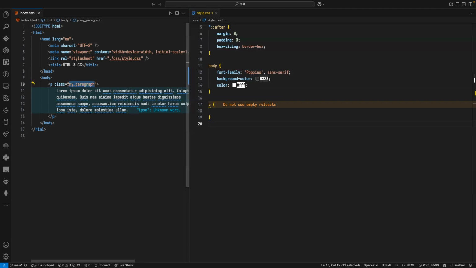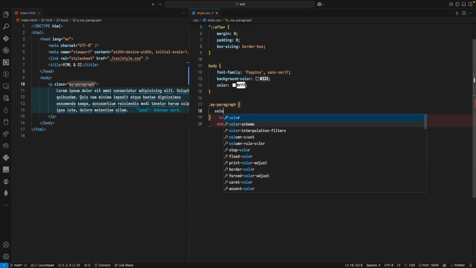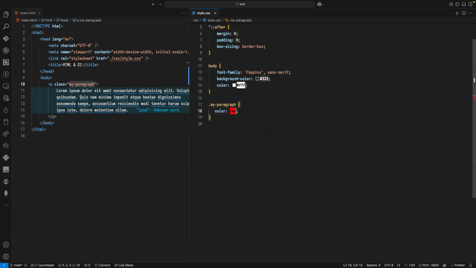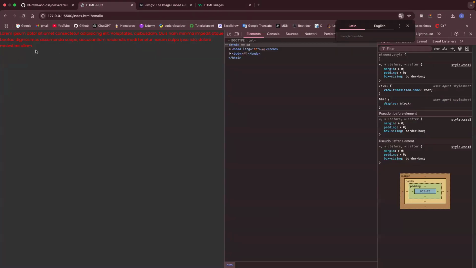So I'm going to copy that. Actually, let me make it kebab case here. It's very common to name our classes using kebab case. Now, if I want to select this element with this class, I need to start with a dot. If it's a class, I need to start with a dot. And my-paragraph, as you can see, voila. Now here it will be opening and closing braces. And now what I want to do here is add a color. Let's make it red, for example. Voila. Now, if I go to my website, as you can see, I've selected the paragraph I want, and I give it a color.